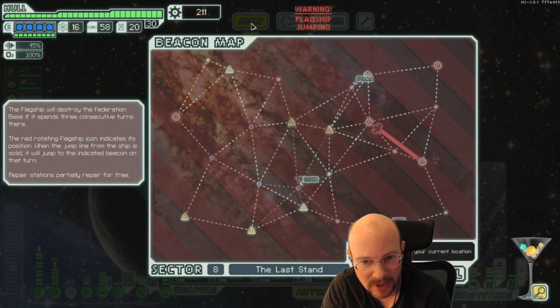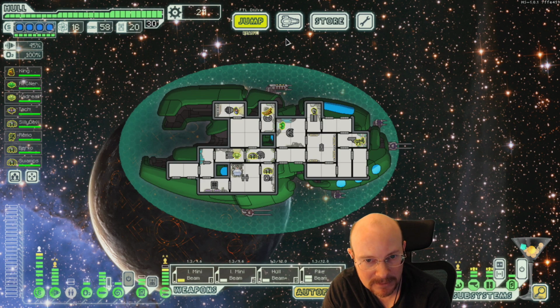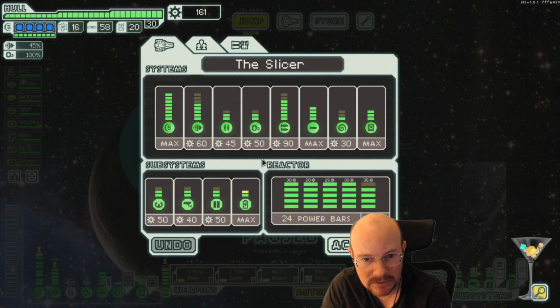Get a battery charger. Why not? What else am I going to spend my scrap on? Fully upgrading my ship. Who even does that anymore?